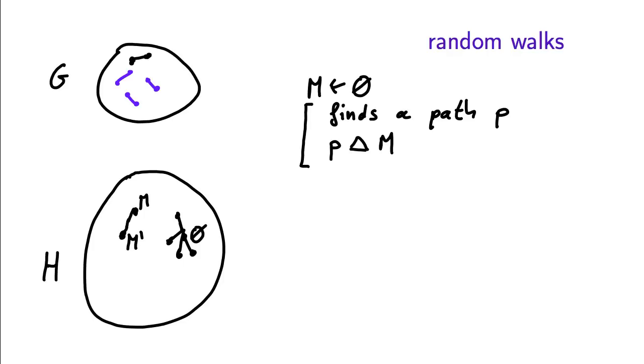So something that follows from the theory of random walks that we will study is that if we have some graph that is regular and undirected and connected and not bipartite, then no matter where we start in the graph, if we perform a sufficiently long random walk, we will end up at a place that is uniformly distributed, at least approximately uniformly distributed, among the vertices of the graph. And we can set up the random choice of the path so that this graph will be in fact undirected, connected, and regular. So it's true that after a sufficiently large number of steps, the algorithm will converge to an internal state, which is a random matching of the original graph G.